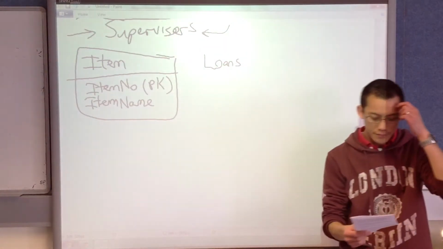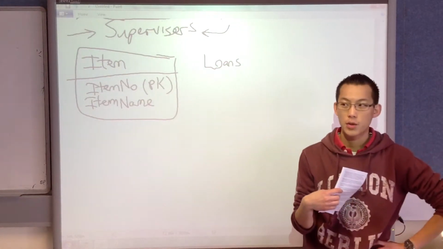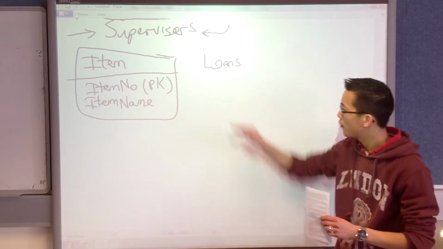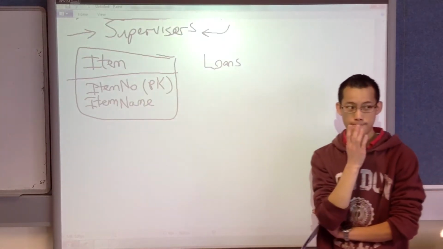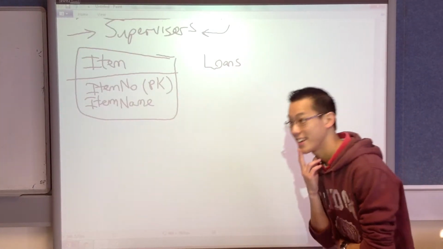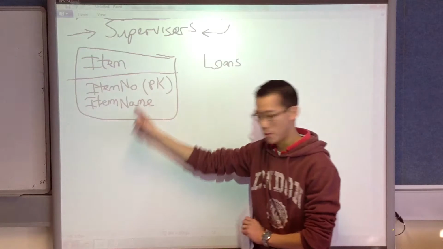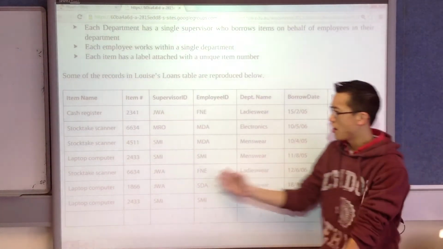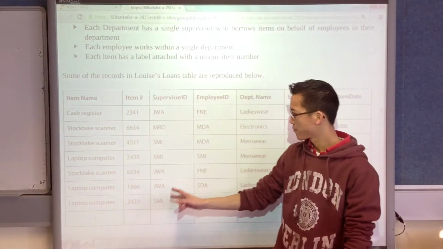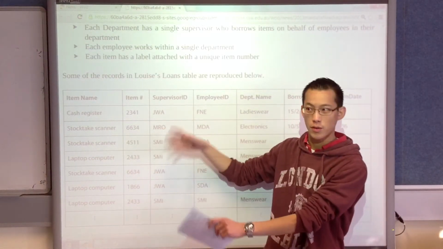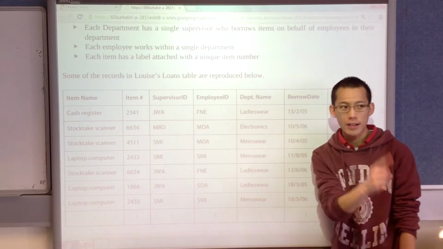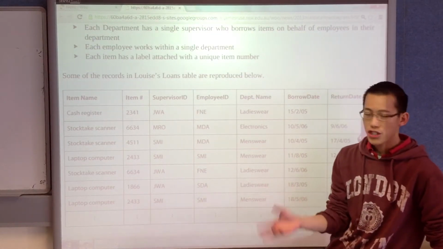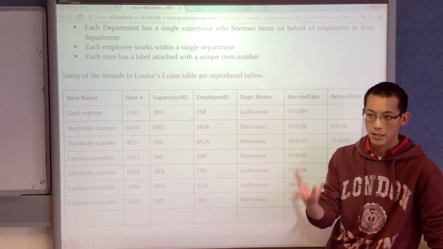Okay. Right, now, what kinds of things do I know about the loan? What would you put as the very first thing? Think carefully. Say again? Item number. Okay, I could go for item number, right? Because you can see that's kind of like when you look at this table, that's the most useful thing for sorting this, okay? But it turns out, even though I will put item number into this table, it's not useful enough.